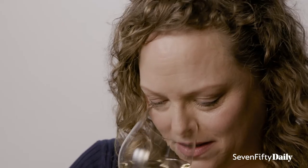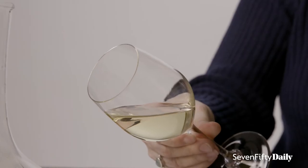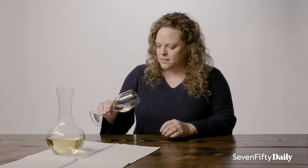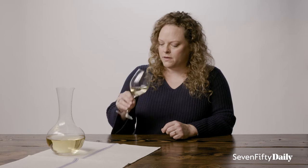The wine is clean and sound with moderate plus intensity and really youthful, fresh aromas. There's also some really fresh citrus notes — some Meyer lemon — lots of stone fruit, peach and apricot, which is very ripe, almost candied. But there's a little bit of yeast, kind of reminds me of a sourdough apple bread we used to make in culinary school.